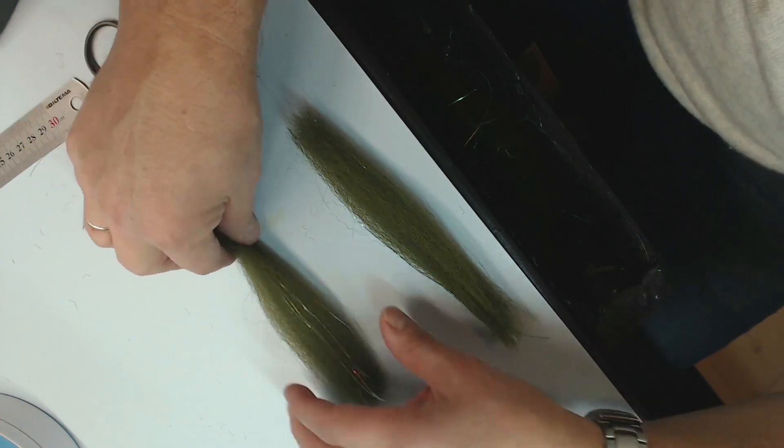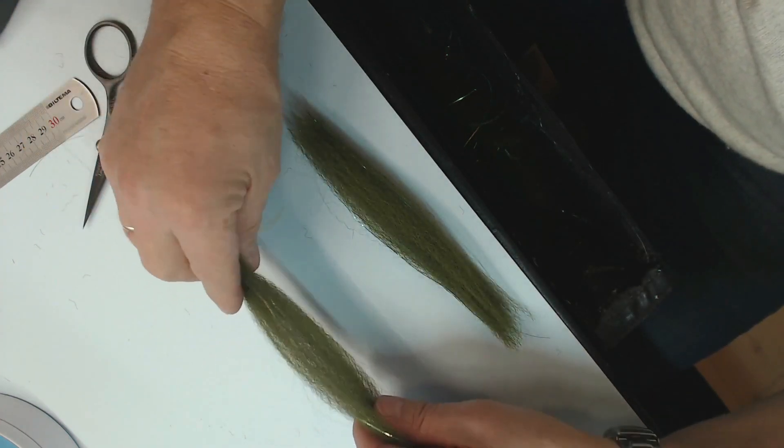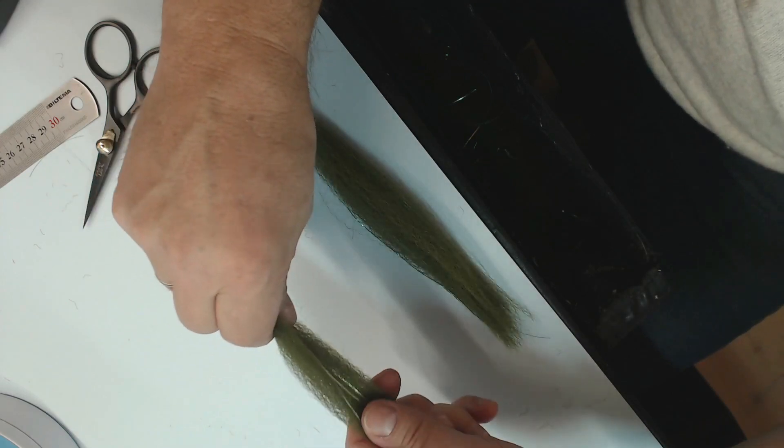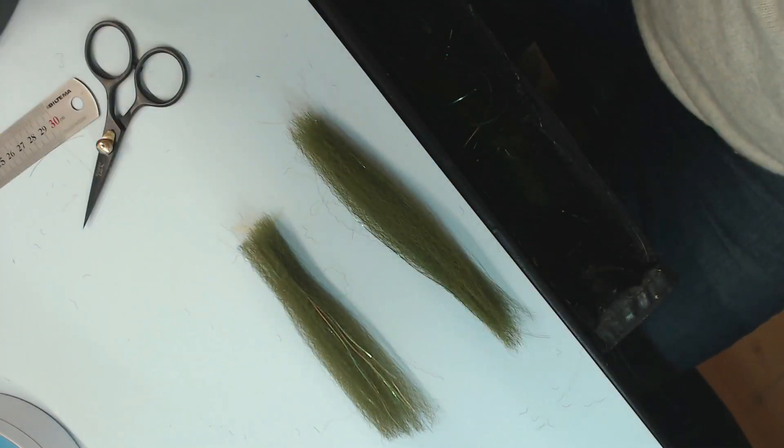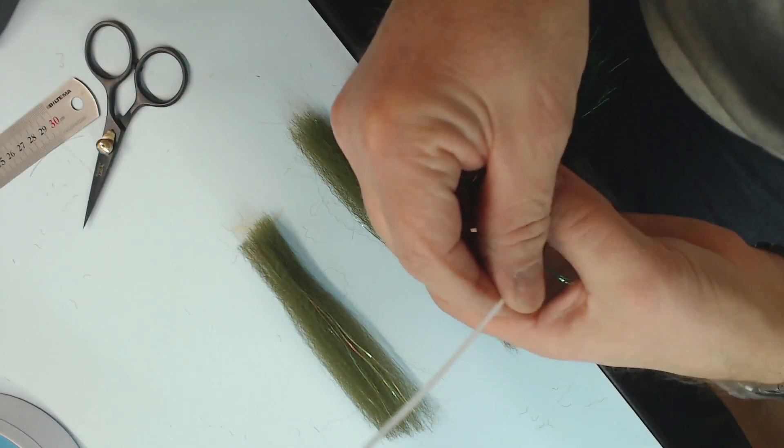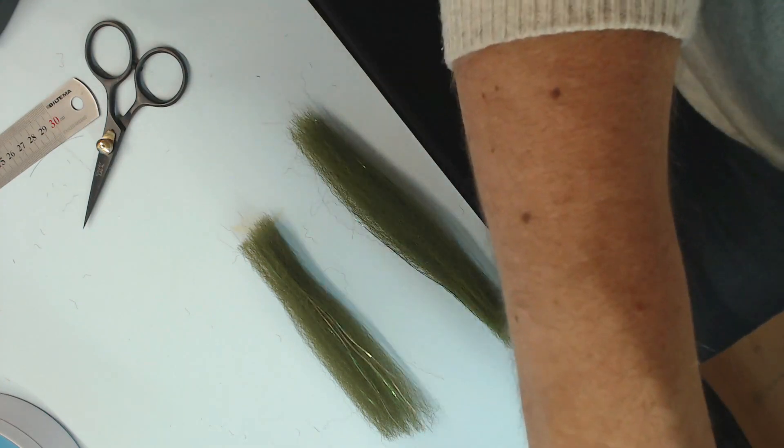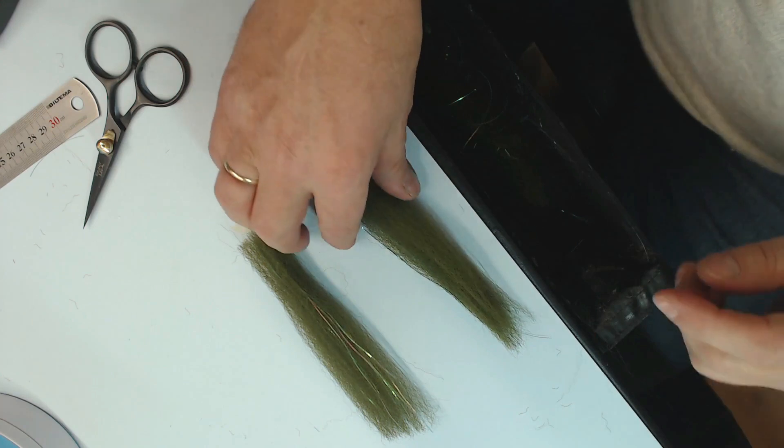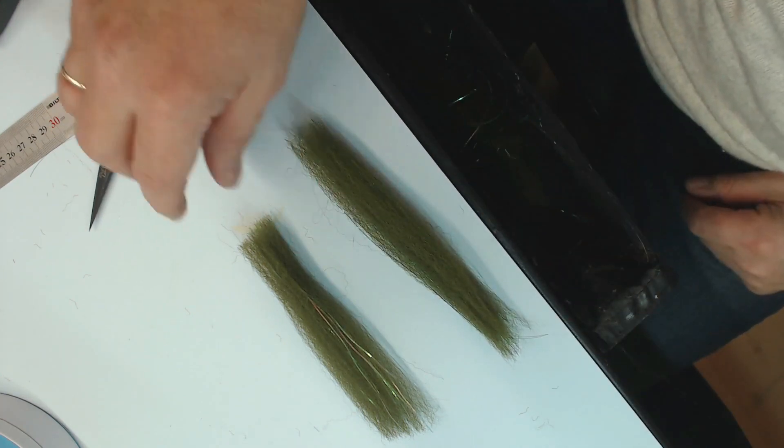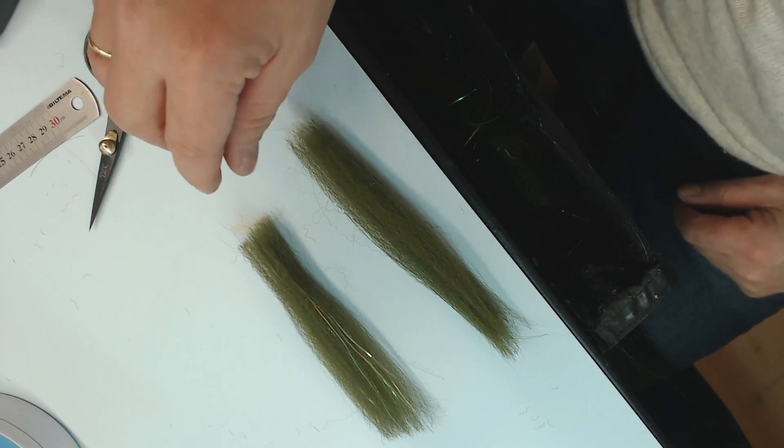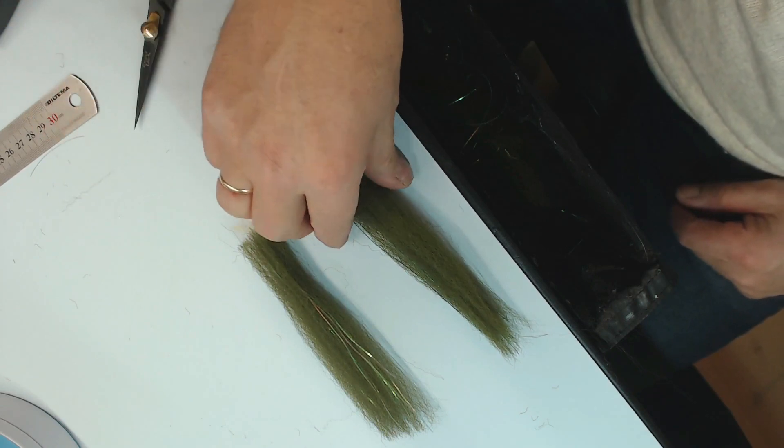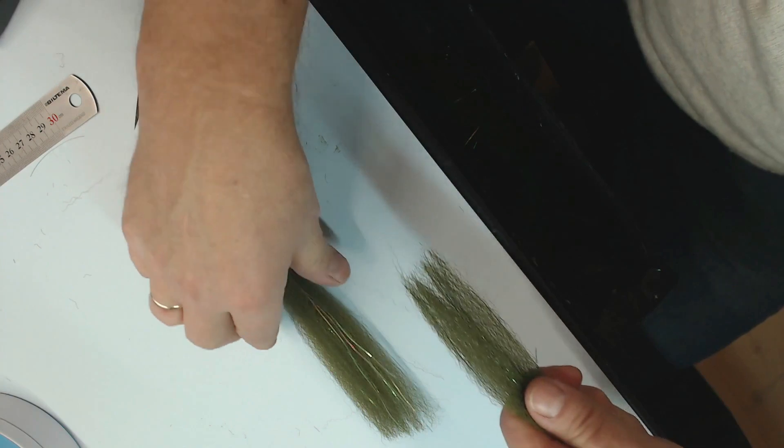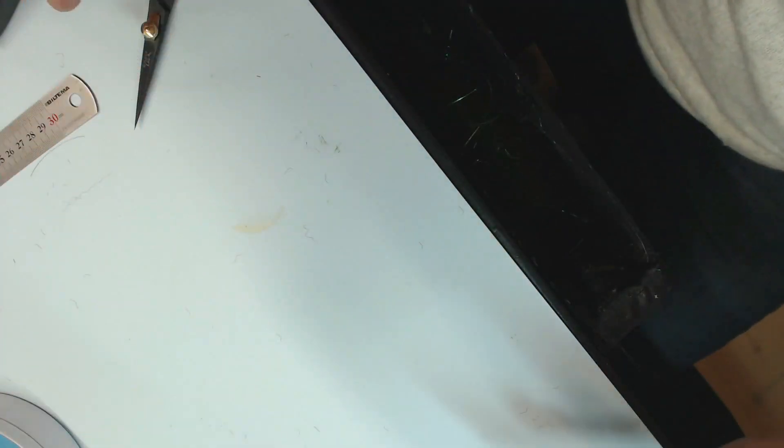Okay, like you see here, I have two bundles that are already pre-made. This I've blended with the slinky fiber, like this. And the other one, I use some holographic tinsel, like that. I'm going to show you now how to make one of those, the flash and what you put inside. It's free of choice, sorry. So you have to bear with me with my coffee stains on my table and whatever.